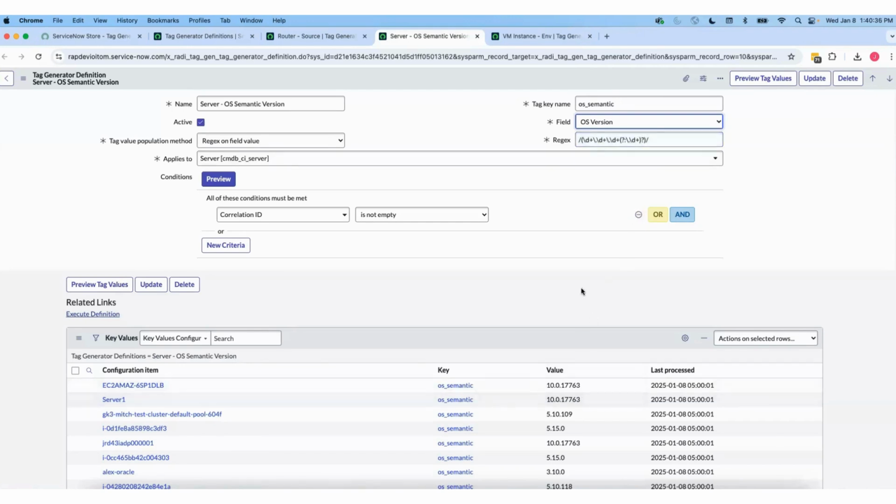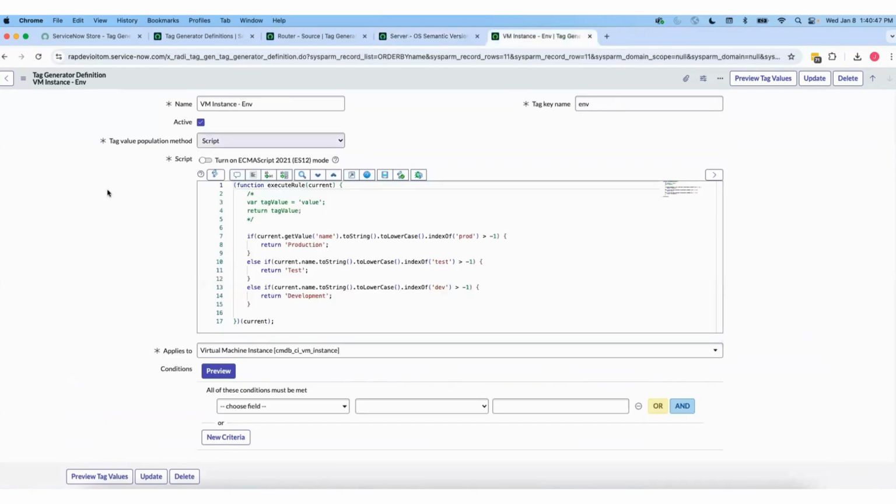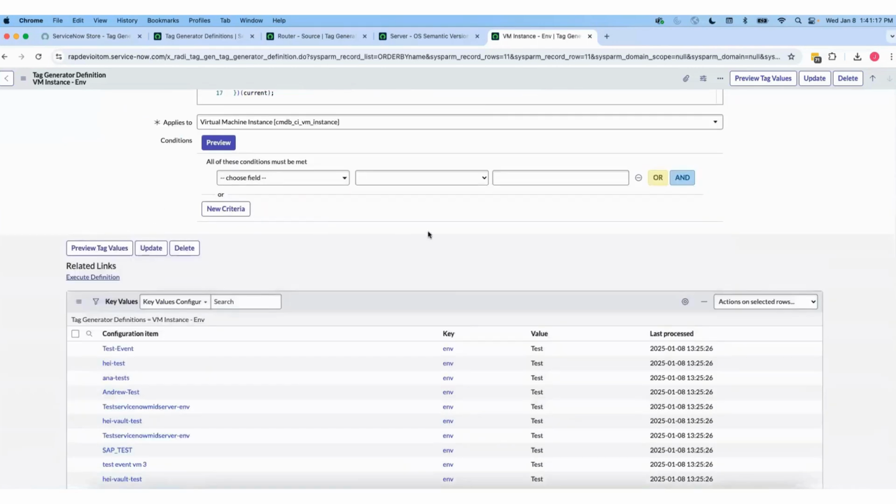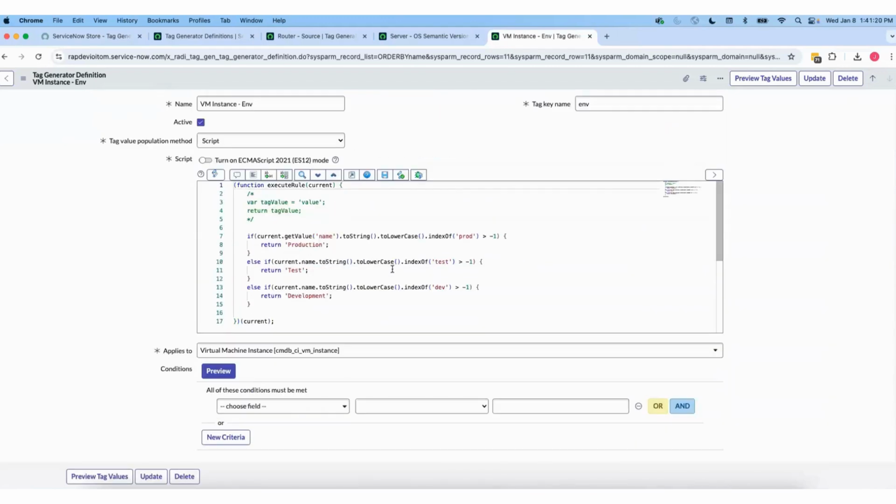If there is not a result via the regex on this particular field, then no tag is created for that particular CI. The last method, which gives the greatest power, is a script of your choosing that you want to run. What you have to do here is just return a non-empty string. This gives you the most power to put in the logic that you would expect in order to generate the tags, such as you see down below.